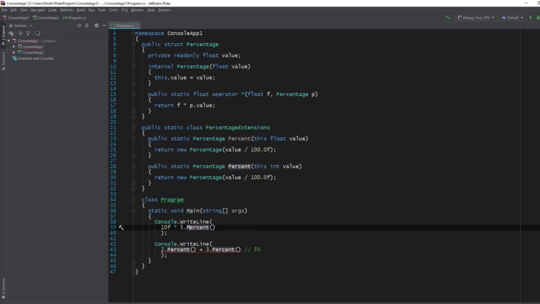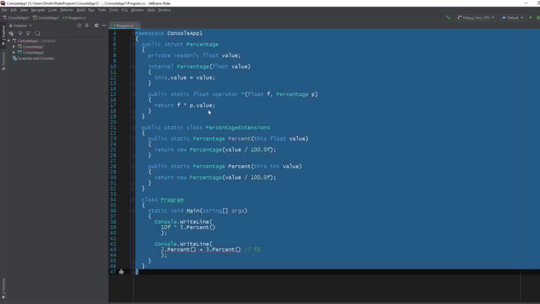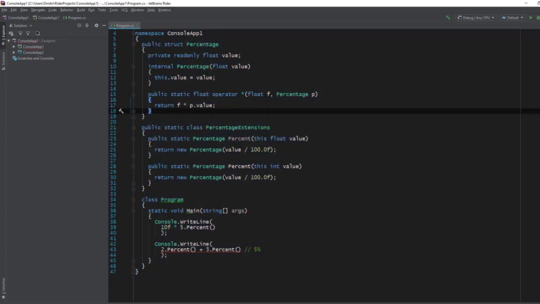Obviously, if you were to spec out this class and implement all the necessary operators here, you would have lots of operators. Unfortunately, there is no way around this. There is no way to define symmetric operations, meaning that if I multiply a percentage by a float, I cannot say that this does the same thing just with the arguments reversed. There is no way of doing it automatically, so you would have to do a bit of work to implement this. Now, another thing that we want to do is add two percentage values.